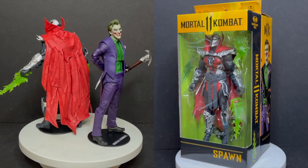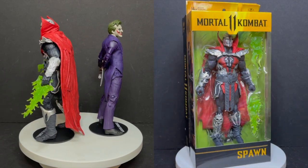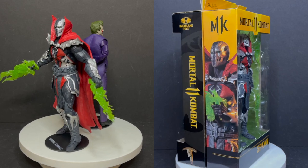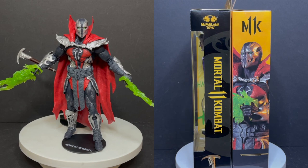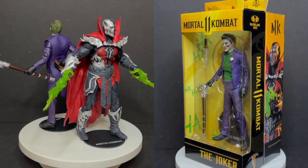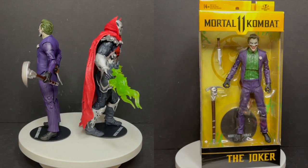Malefic Spawn — me being a huge Spawn fan, of course I'm going to say I love it. On the other hand, it looks like a brand new Spawn character and not necessarily Al Simmons — could be a guy hunting Al Simmons. I love what they did with him. I love the paint and the reds, the Necroblast, the armor — everything really pops. Sure, could have had a little bit extra paint detail, but he's got so much going on and he looks cool. I definitely recommend this guy. Joker, I'll leave it to you, but I'll be saying all day I think you're better off with Three Jokers. Malefic Spawn — he is A-OK.